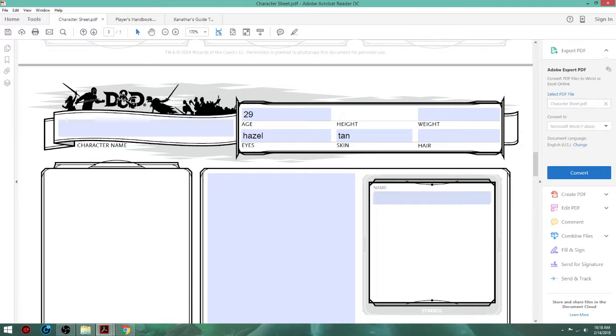Alright. Our height. What's a good average height? I don't know. Do we want to be big? Do we want to be small? You know what? I want my character to be similar to me. So we're gonna put 6 foot. There we go. Next thing is our weight. Now, you can adjust this all you want. But, you know, I'm going to go with the ideal weight that I want to be at. So I'm going to be 180 pounds.